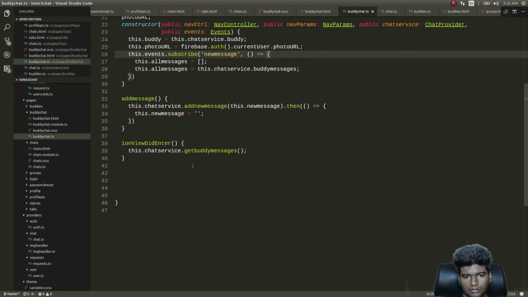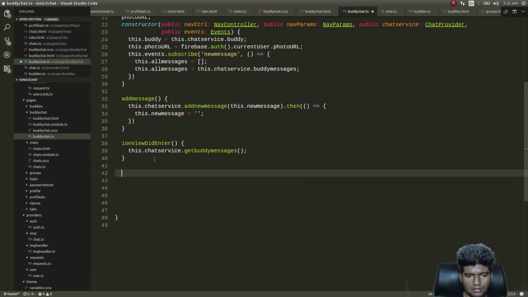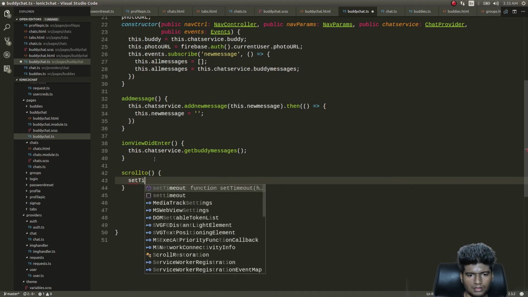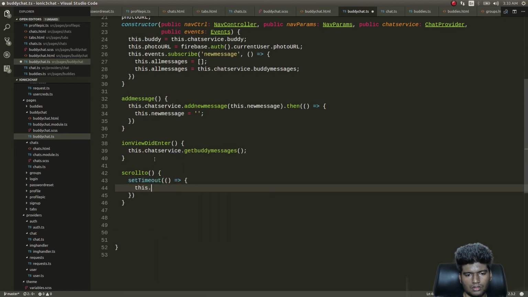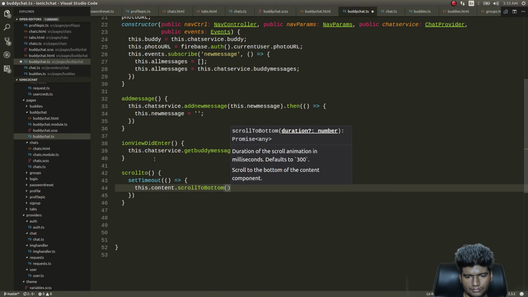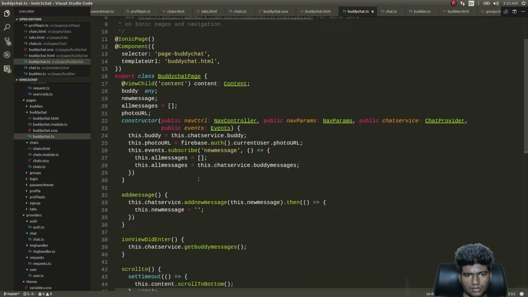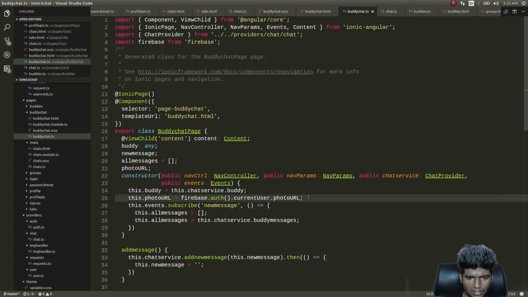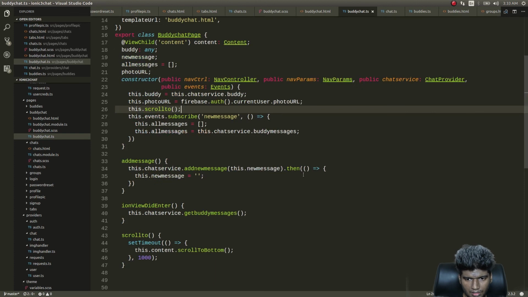Okay, so scroll to bottom, setTimeout, this.content.scrollToBottom, and I'll give this 1000 milliseconds, sorry, and inside the constructor I'll simply do a scroll, and I'll scroll to the bottom here as well.